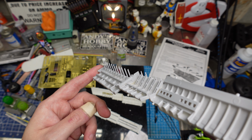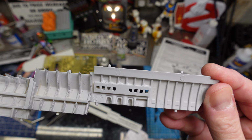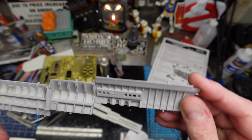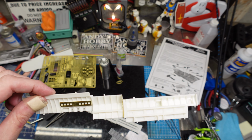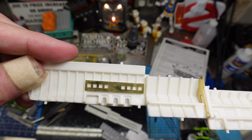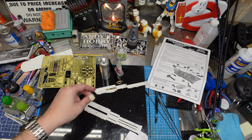Now, I've primed over these, obviously, but it's pretty sick. Someone mentioned to me when I was doing it, hey, you're going to drill out those windows? And I drilled out the windows. And then, I'm a moron, I forgot to drill these. We have another shuttle bay. It's okay. I could start over on that side.